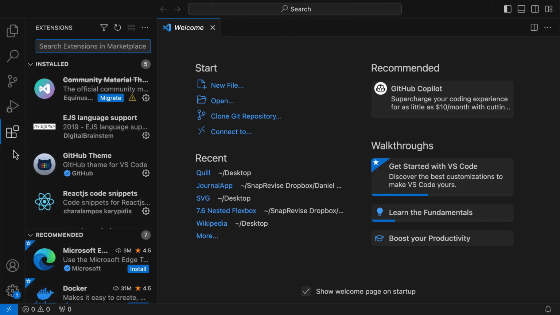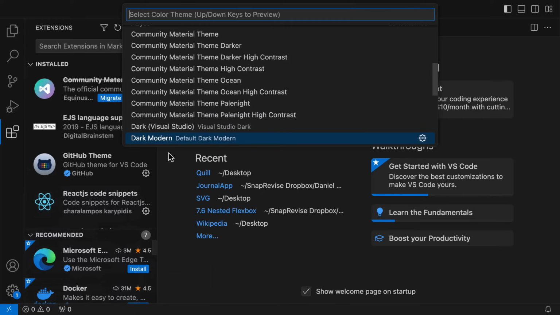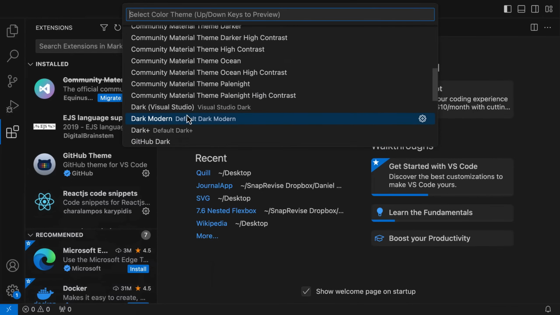The last thing I want to show you is in the settings here. You can choose your own visual theme. If I go to Themes and click Color Theme, you'll see I have a list of inbuilt themes I can choose. The theme I'm using is Dark Modern. And for the version of Visual Studio Code I have, this is the default theme.